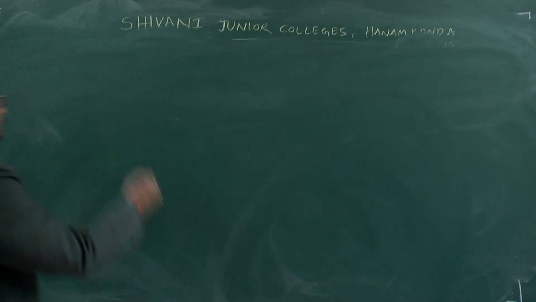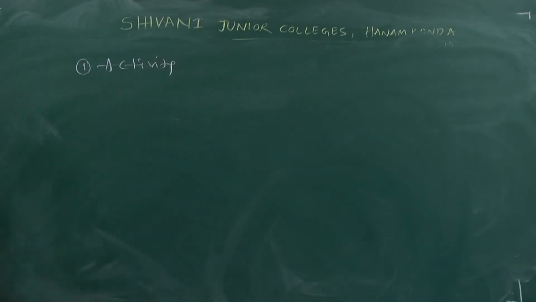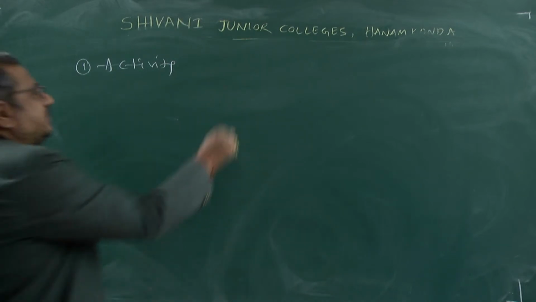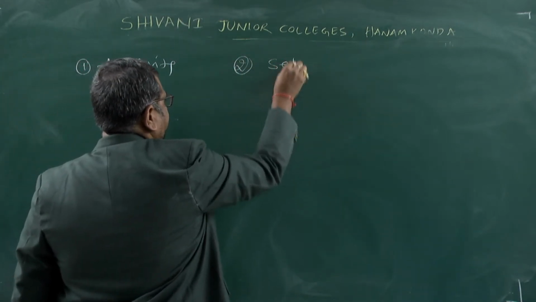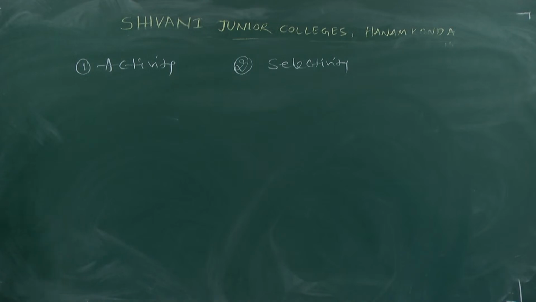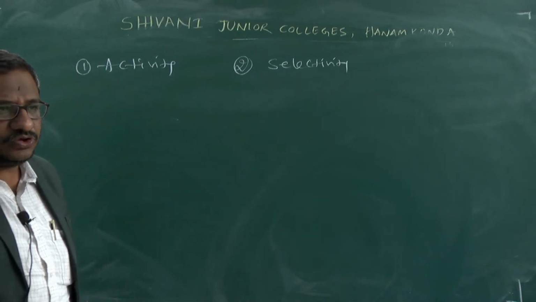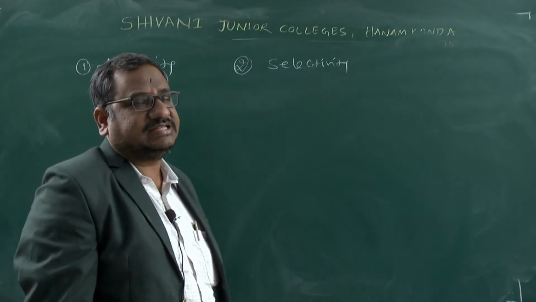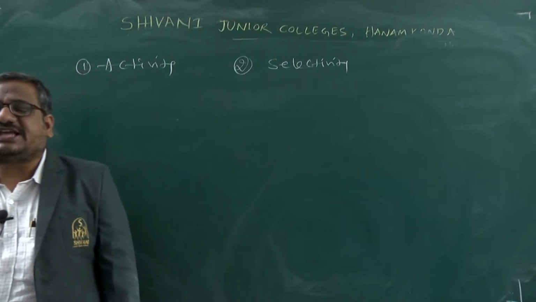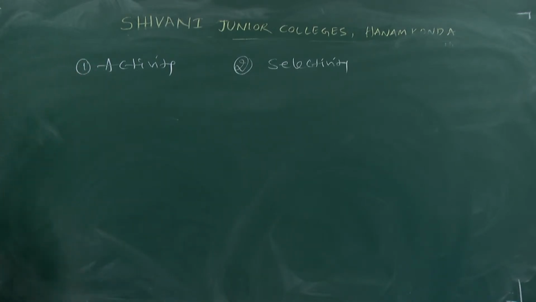Here, for the catalytic property, two types of process take place. One is activity, another one is selectivity. Activity means the rate of the reaction is enhanced. Generally, the fifth group to seventh group elements act as catalysts for activity. This is catalytic activity. D block elements also have more activity.